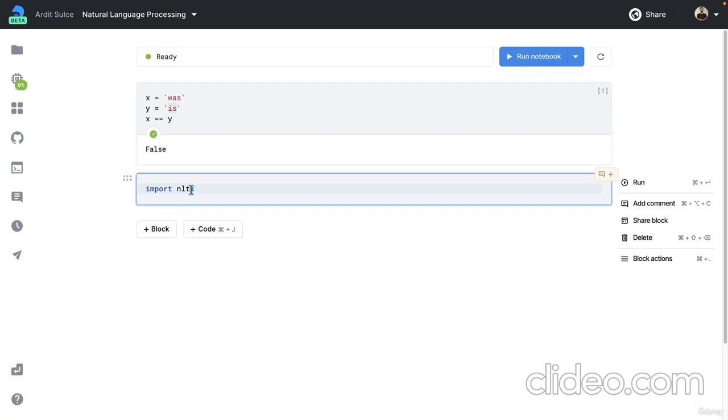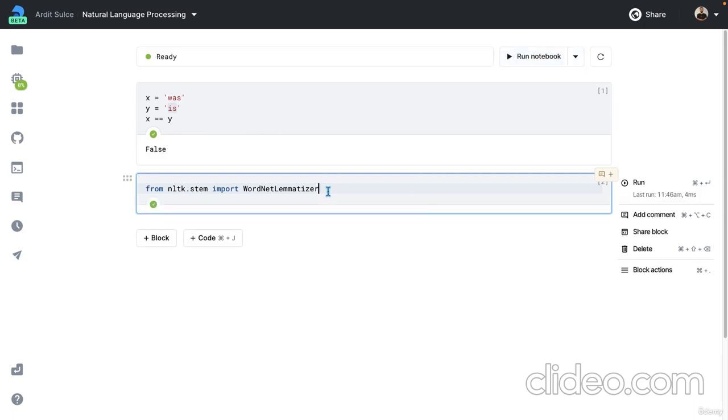You do that by importing from nltk.stem the WordNetLemmatizer class. This is a class, so you want to create an instance of that class first. So I'm going to execute this. Successful.